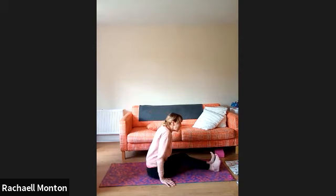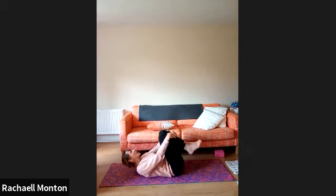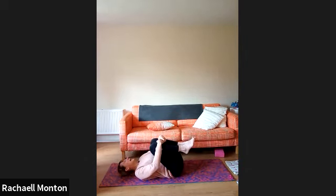And that's going to be Setu Bandhasana, which is pose of bridge or bridge pose. And we're going to add a little shoulder opener to this one today. So let's lie down and just hug the knees in for a moment and rock. Great little supported pose for your spine.